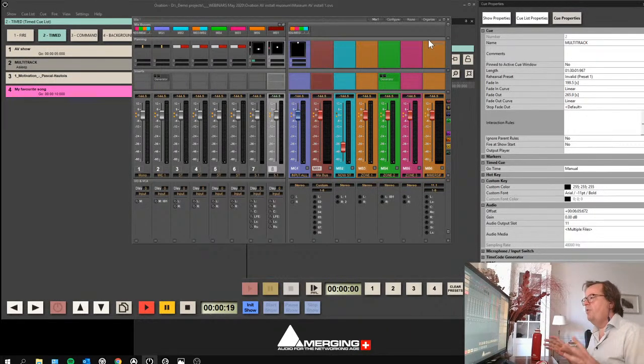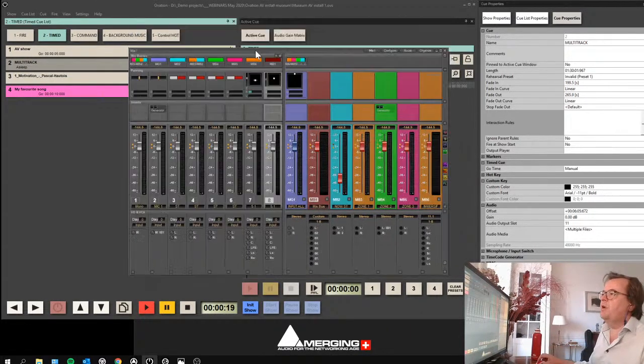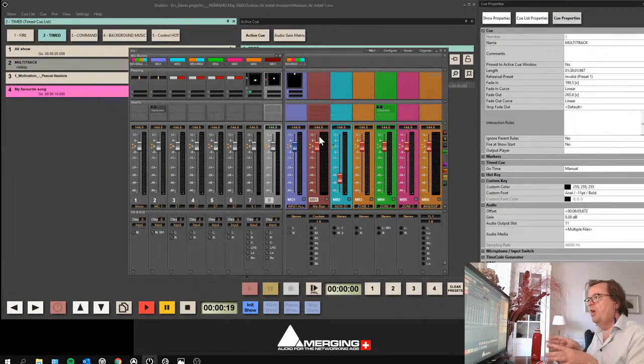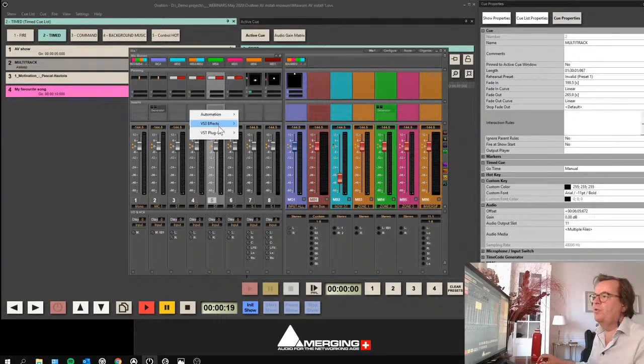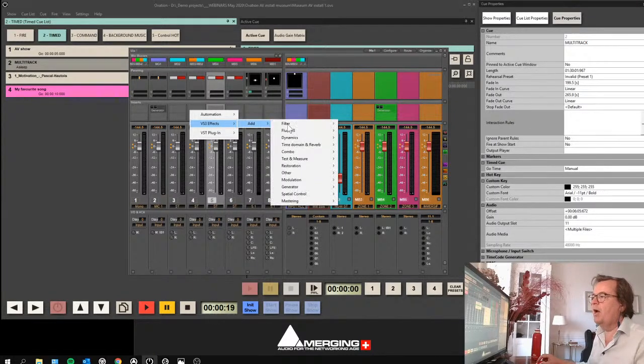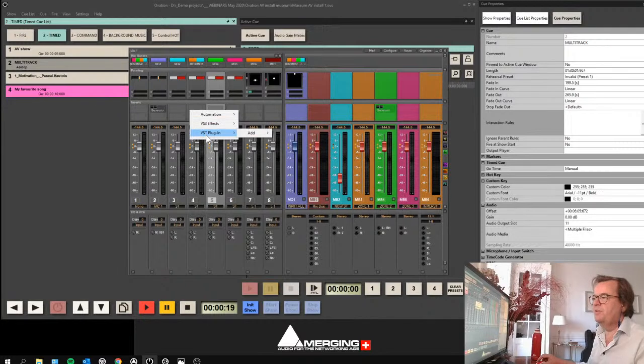So this is a very interesting feature that you have directly in the mixer of the Pyramix, of the Ovation. You can, of course, automate all of that, but we kept it on purpose very simple, very basic for the moment. Also, I can add some plugins in here, for example, if I need to EQ some music or make some room correction. You can add your VS3, which are our own Flux plugins, or VST plugins, whatever you want.